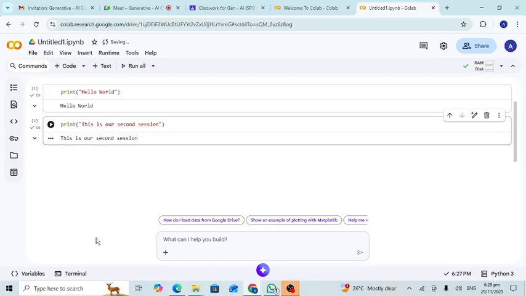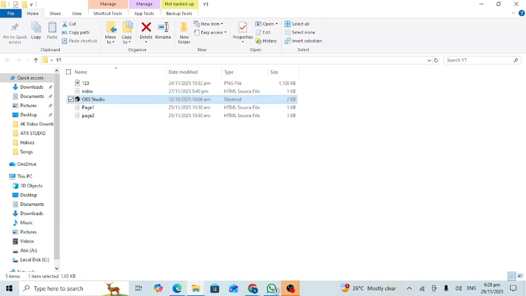Then we have the other topic, which is variable and data types. So let's cover the data types.